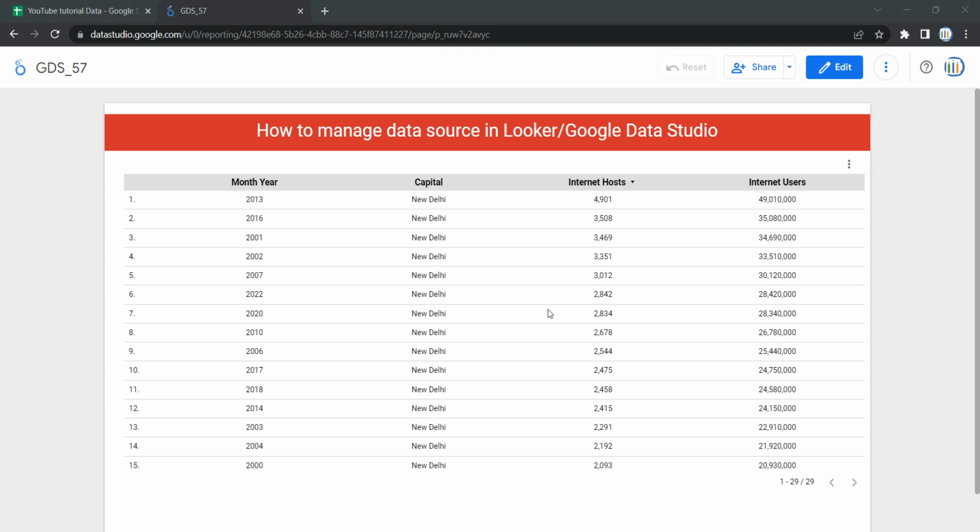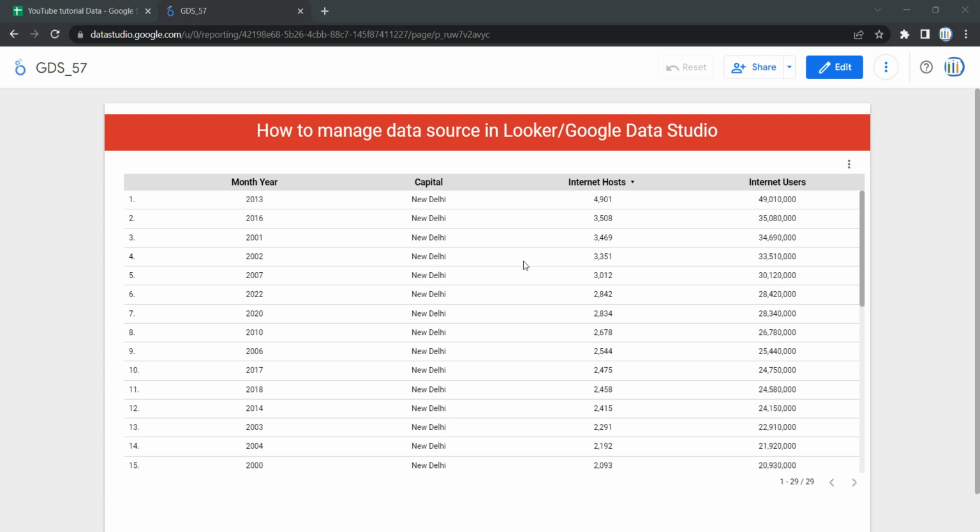I'm Atul, and in this video we are going to discuss how we can manage a number of data sources that we have been adding or using in our existing report in Data Studio or Looker. This manage data source feature is quite useful when you want to either add a new data source, or you already have a number of data sources added but only a few of them are getting used in that dashboard, and you want to remove the other unused data sources so that your dashboard will not be bulky in size and it's efficient and gets loaded very quickly.